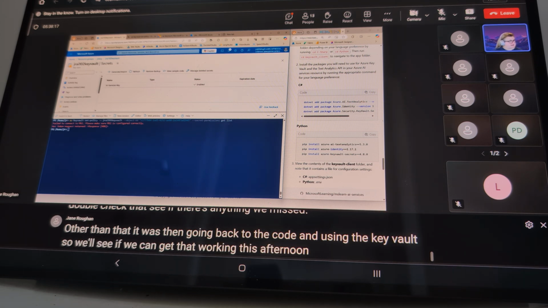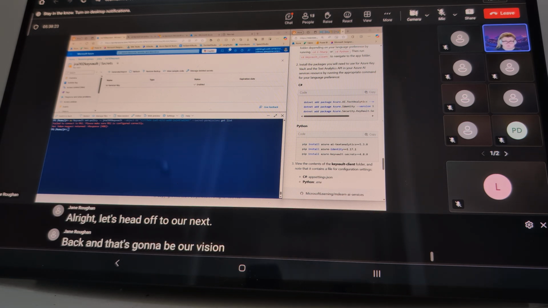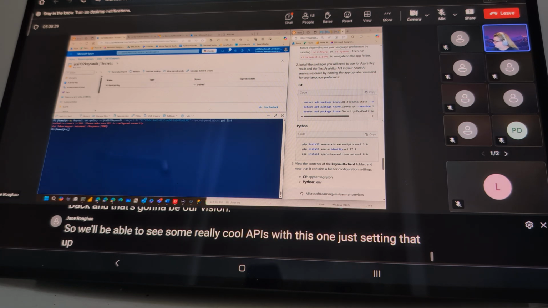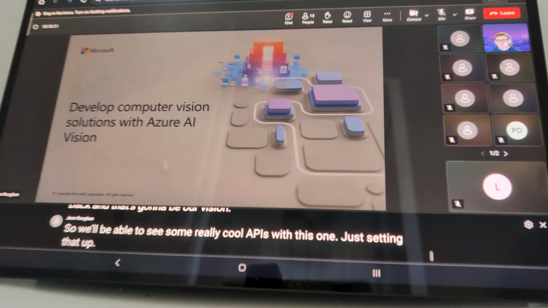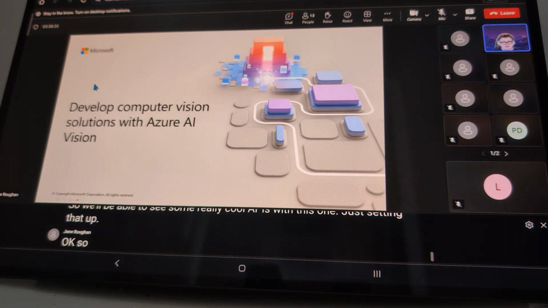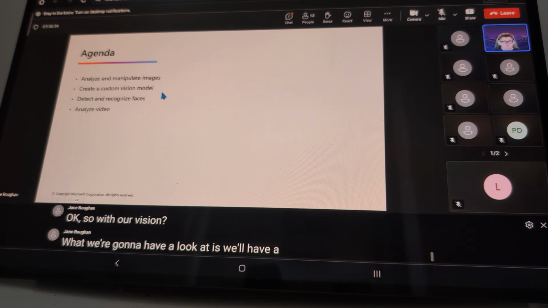All right, let's head off to our next hack, and that's going to be our vision. So we'll be able to see some really cool APIs with this one. Just setting that up. Okay, so with our vision, we'll have a look at that fruit bowl example.